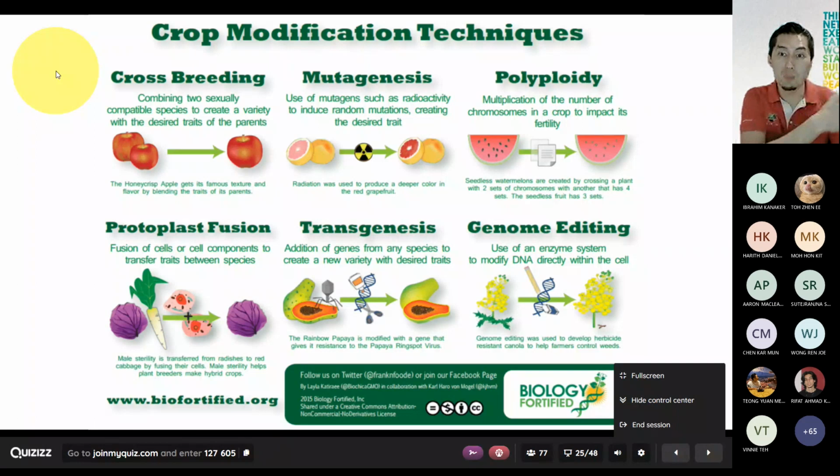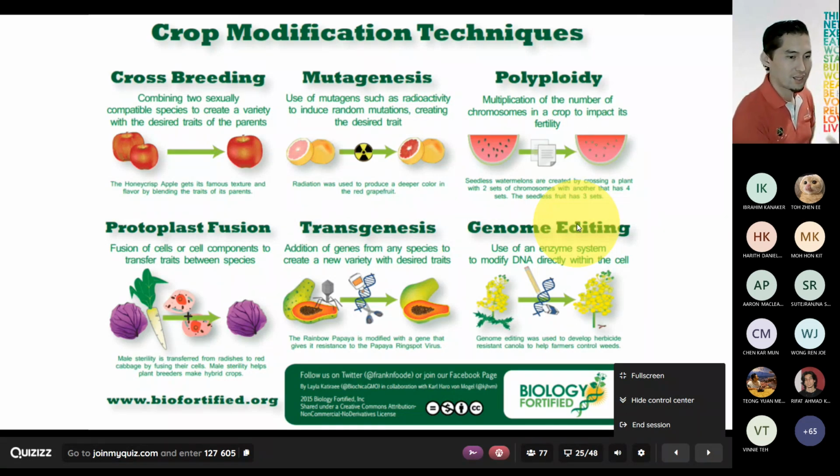So the seedless ones, right? The ones that are seedless, as you can see, this is a crop modification aspect of it. It's the way that they actually plant certain types, maybe I would have to say a certain trait or a certain type of fruit that they have with specific traits for them to get seedless ones later on after that.